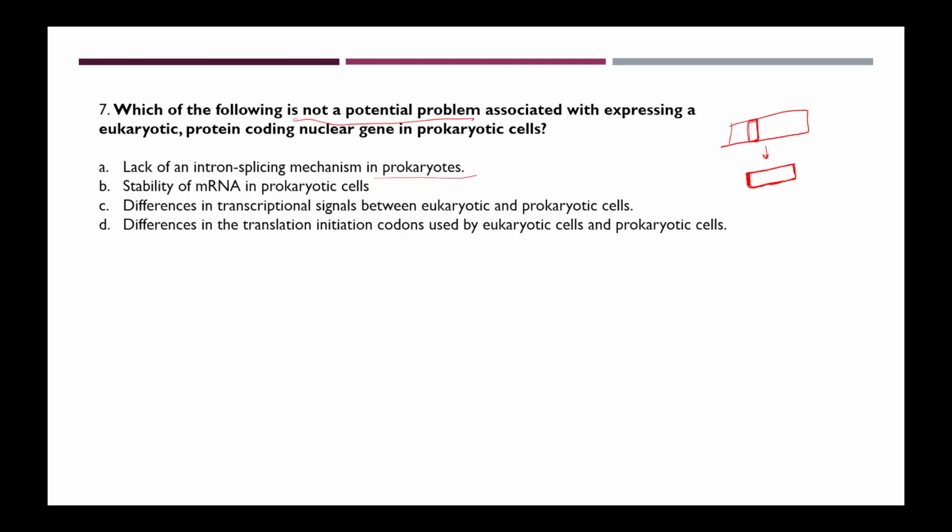Yes, exactly. If you have some gene in your mind that you want to clone and overexpress in bacteria, but it has an intron, in that case you have to isolate the RNA, make the cDNA, and from that cDNA prepare that particular gene of interest to clone. Okay? Yes, ma'am. Okay, so this is a wrong option.